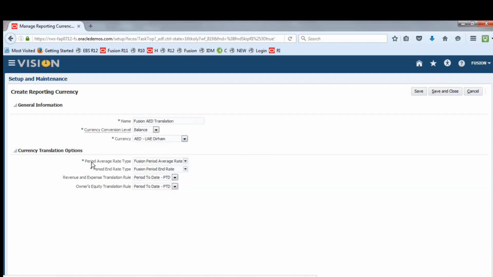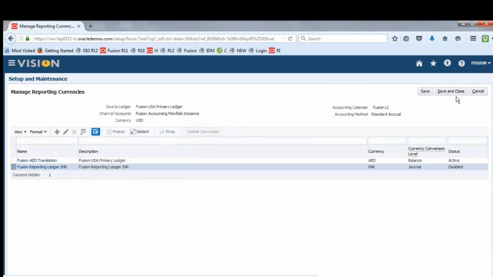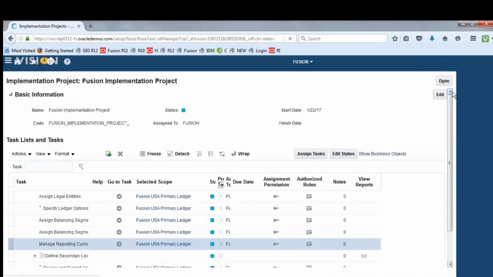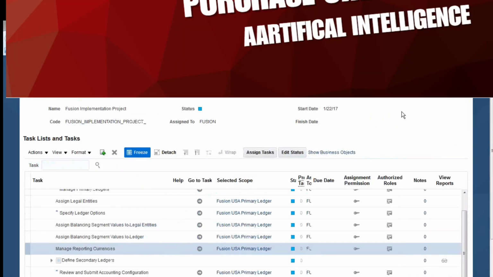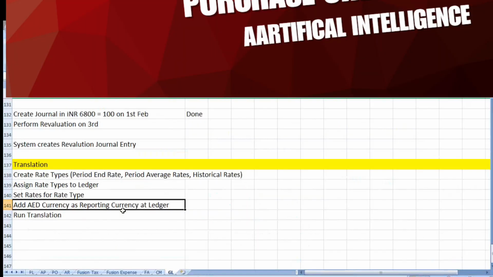Since we gave the rate types at ledger options, the system is defaulting them, and you can specify here whether you want to do PTD or YTD. Let's go with PTD. Now say save and close. Fine, done.